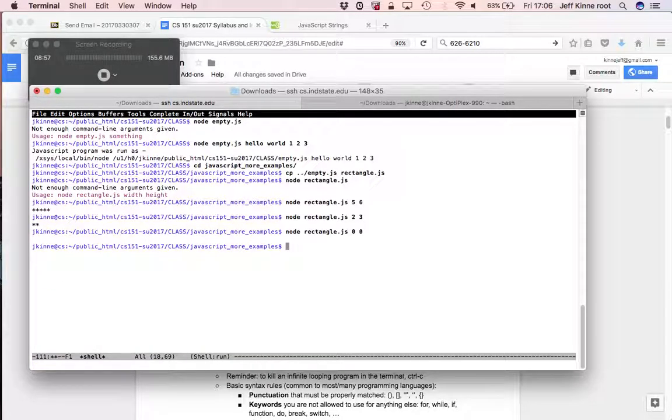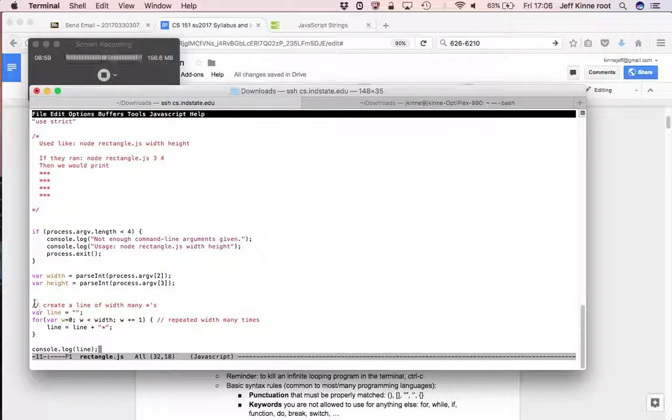Okay, so now we want to do this whole thing, so we want to do this part here some number of times. We have a line that's the right length, and we want to do that how many times? This here. Okay, so var h equals 0, h is less than height, h plus equals 1.